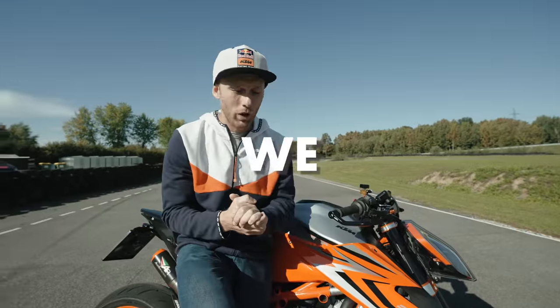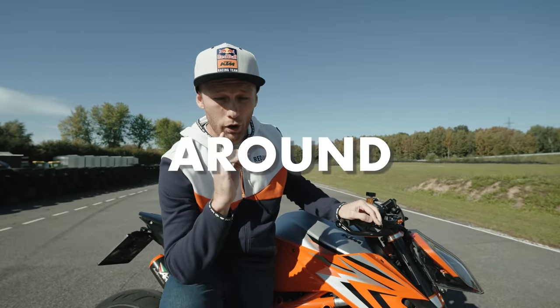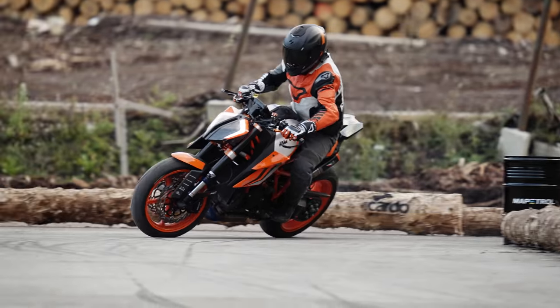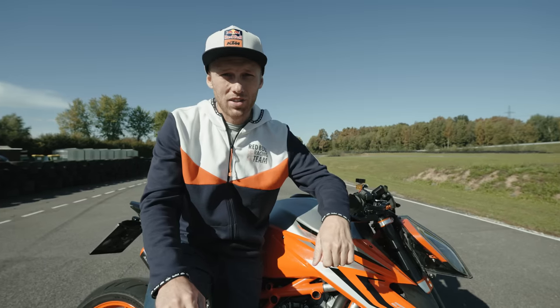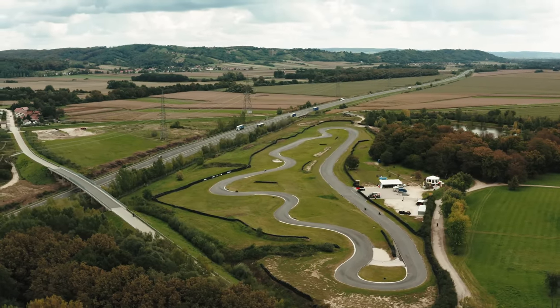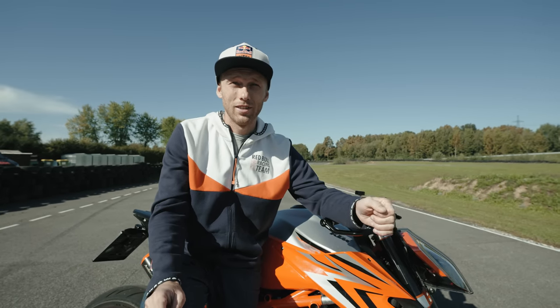It runs between September and end of December — good luck guys! Today we're going to see how fast the Super Duke, the Beast, can be around the track. We did a lot of drifting, high-speed wheelies, and stoppies, but we never took the time this season to see how fast it can be around our local racetrack, Linda Ring.